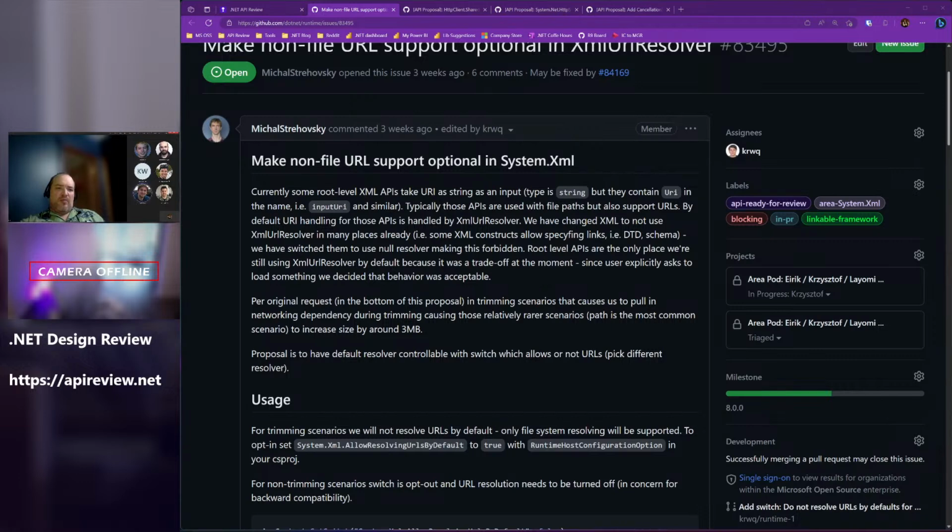So I just want to make sure I understand. If this switch is false, and I do XmlReader.Create with http://my server/foo.xml, that's going to blow up with an exception. Yes.